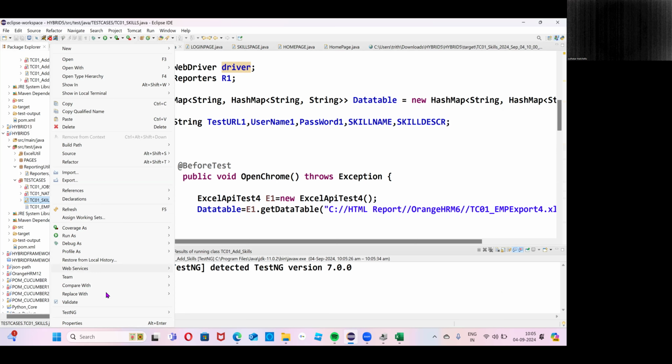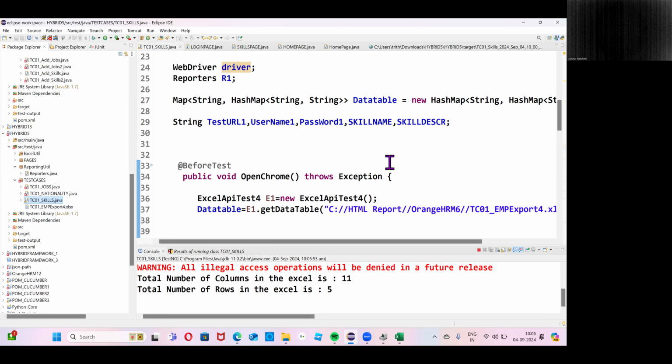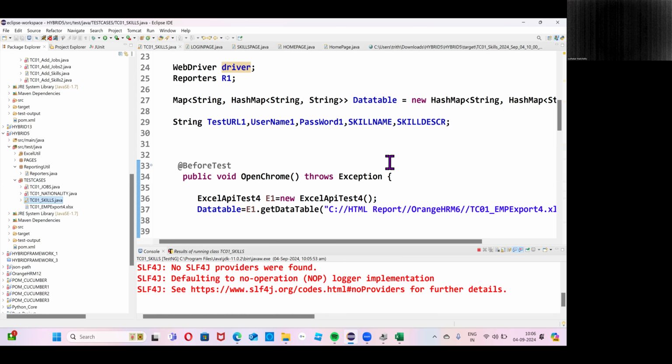Run as TestNG test. I think welcome click is working fine and logout XPath is incorrect. So login page operations are executing first: launch application URL and login page.